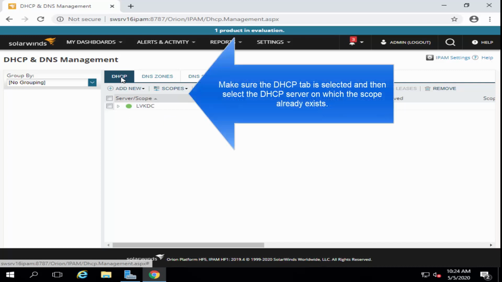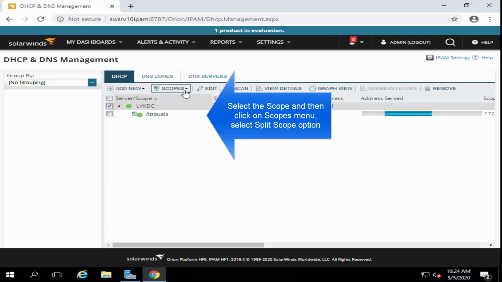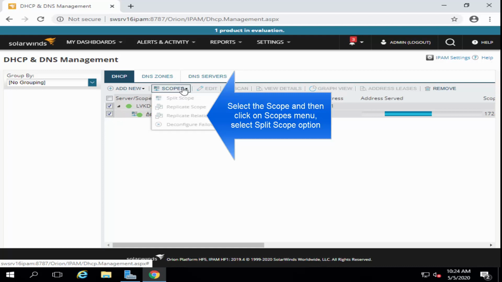Now make sure the DHCP tab is selected and then the DHCP on which the scope already exists. Now click on the scopes drop down. Select the scope and then click on the scopes drop down, and you can split the scope from here.